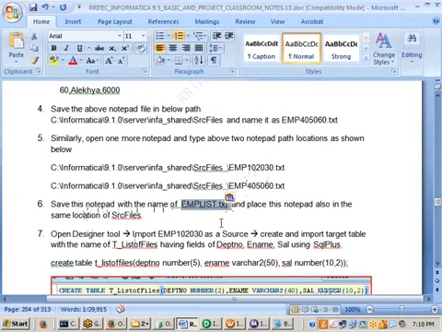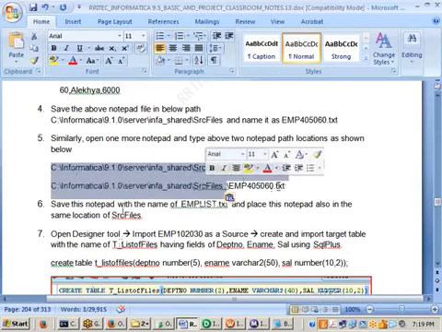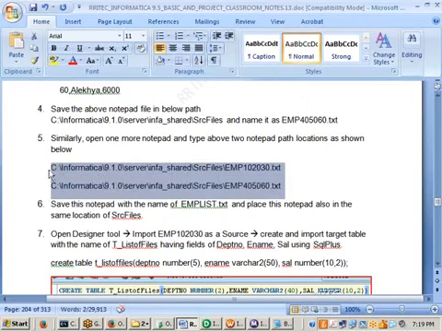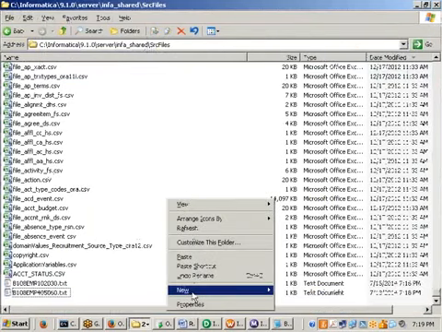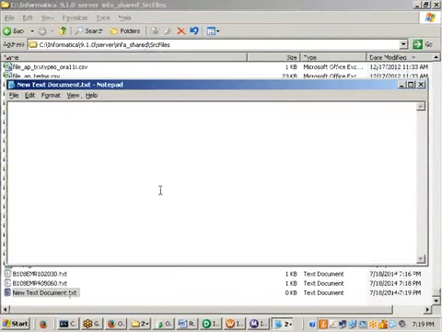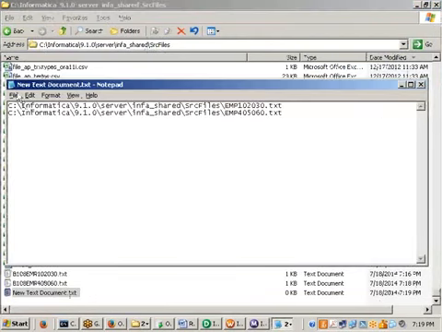Yes sir, try to do it. Create one more notepad in the same src files location and take those two paths. Here some spaces came. One moment. The spaces I am removing. Now copy it, Control C. And here we are creating one new notepad. Open this one and provide the paths here.